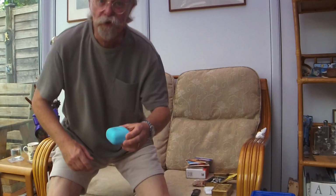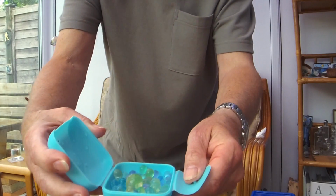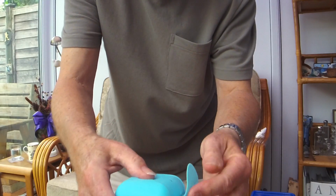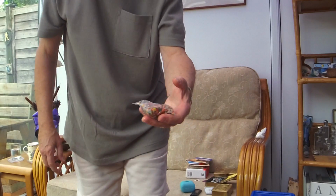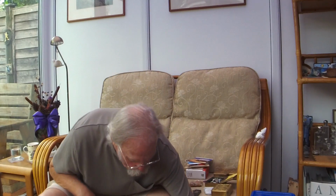A little while ago I read or heard somewhere, I thought it was on YouTube, I thought it was on the AGF, I can't find it, someone recommending a homemade humidifier, which was basically a small soap dish like this, filled with something called water beads. I hope you can see that. I have no idea what the purpose of these water beads was. I looked on eBay and I found a supply of them. You can buy little bags like this for less than £1, which probably means less than $1 to you. These things cost me pennies, and so I bought both products.